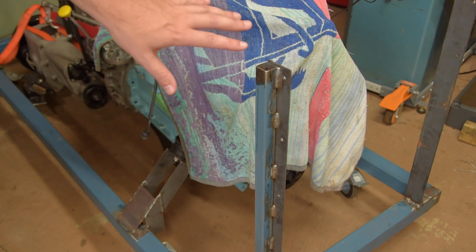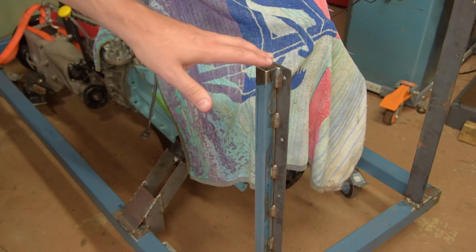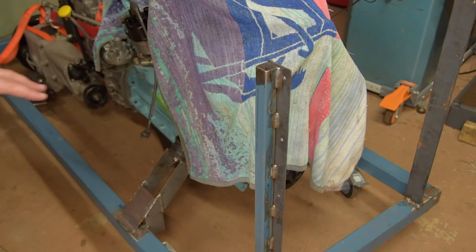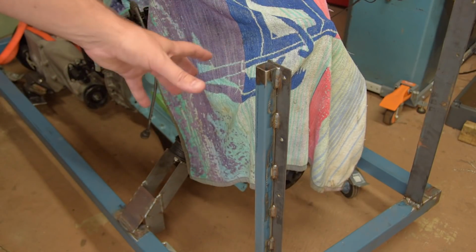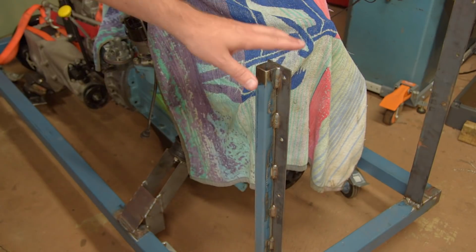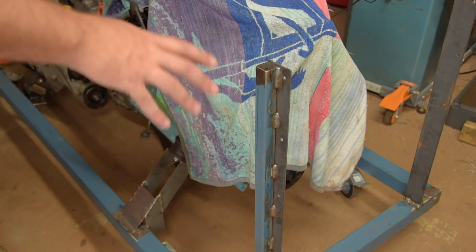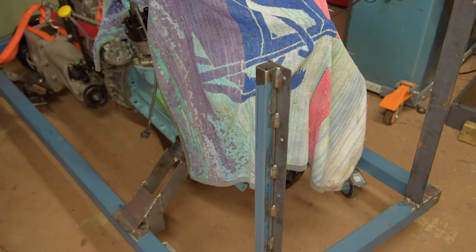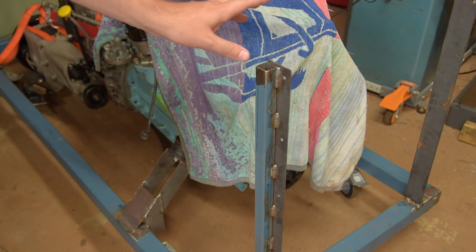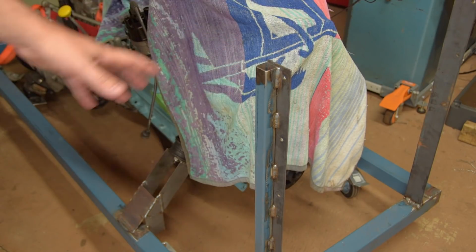The last thing I have to do is mount the electrical circuit. I am going to run the motor on this, as I've probably said 10 times by now, and that means we do need some sort of circuit to start the engine. Now I'm not going to the extent of having a self-contained fuel unit and battery and everything on a nice little cart. They can just sit on the ground. But I do want to permanently mount the switch and coil and things like that.